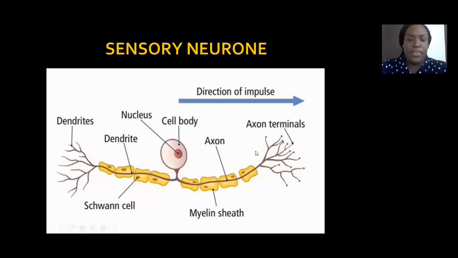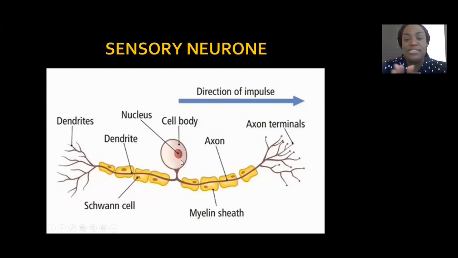These are the axon terminals that are actually going to pass on the electrical impulse from one neuron to the other. And of note, the other thing that I want you to recognize is this insulation layer, called the myelin sheath. If you notice, it's wrapped around the axon, because remember, the electrical impulses coming from your sense organs are traveling through this axon, and we want them to travel very quickly. This myelin sheath ensures that this electrical impulse, or basically current, continues in one direction very quickly.